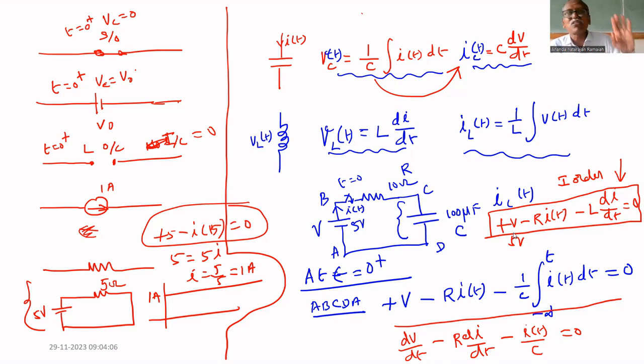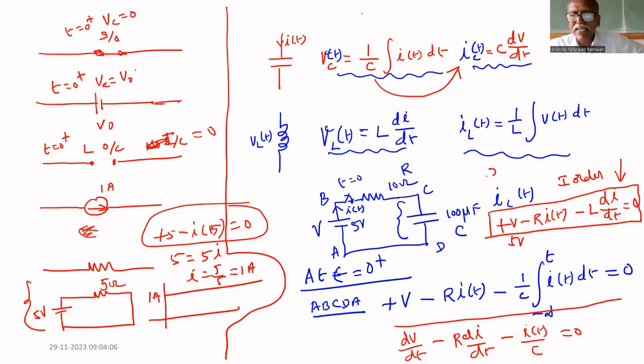So mathematically finding the output is called simulation. You are not actually doing the experiment; you are simulating. Here also we are doing simulation. We are finding the current: mathematically, we assume this much voltage, what is the current? Simulation means from the equation, we are finding the result or response. Finding the response analytically is called simulation. So what we are doing in circuit theory is called simulation. We are simulating the circuits.